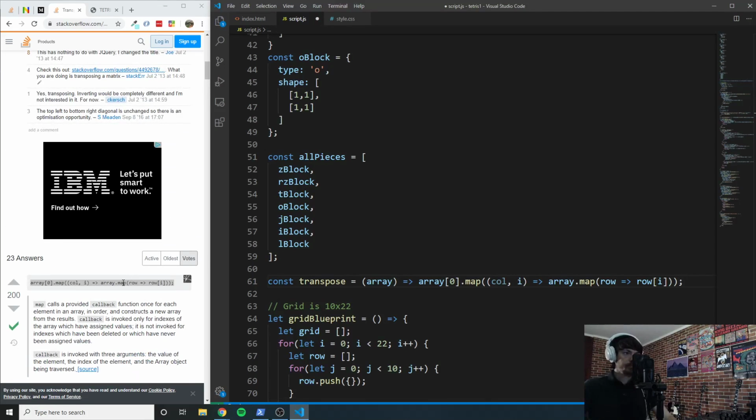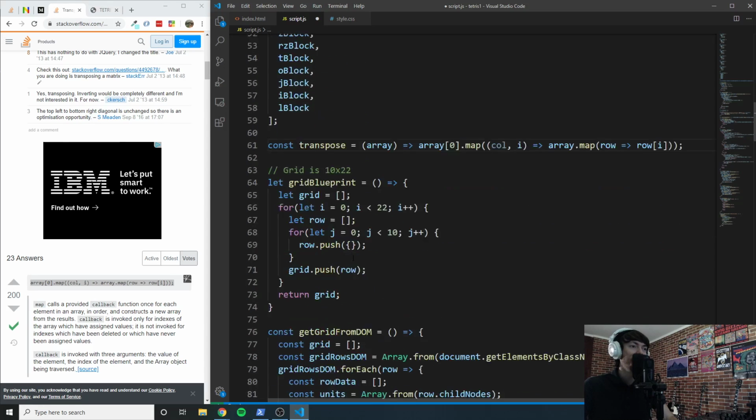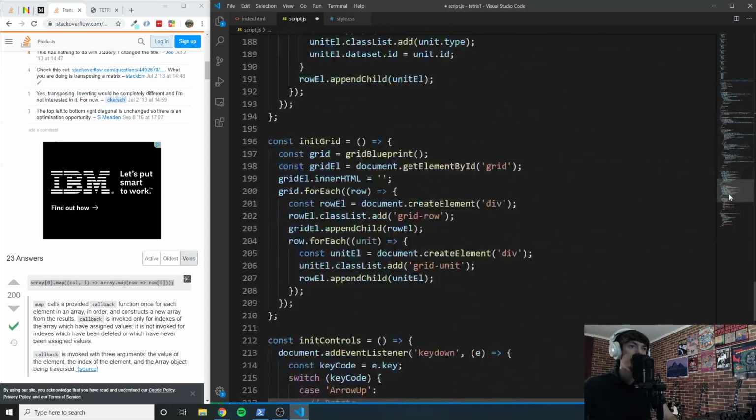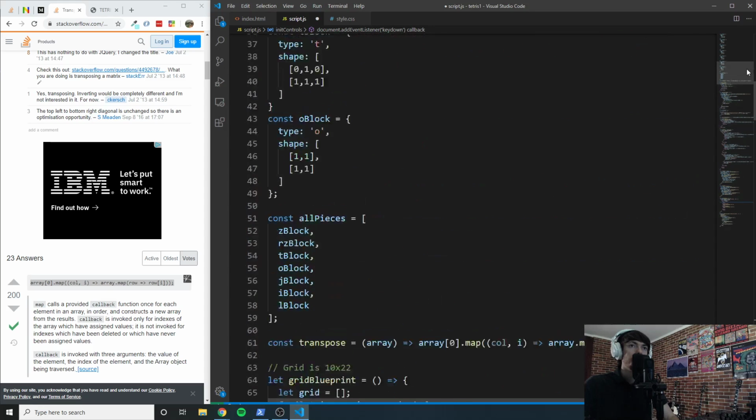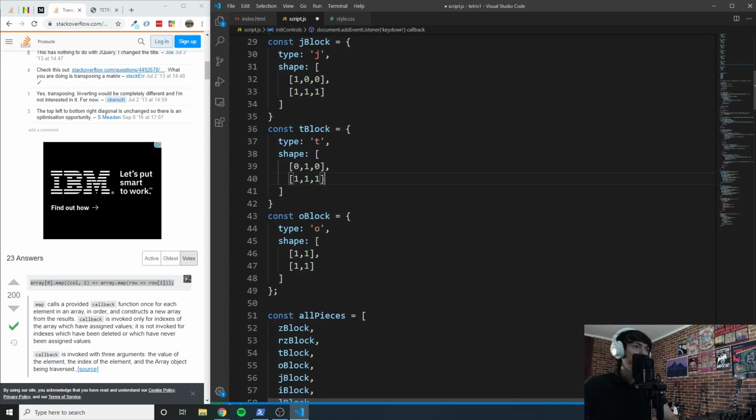But it does have 200 upvotes on Stack Overflow, so let's go to where we press the up button, because I think arrow up here is where we're going to want to rotate. So let's call that function, let's transpose something simple. Let's transpose this one. This is the T block.